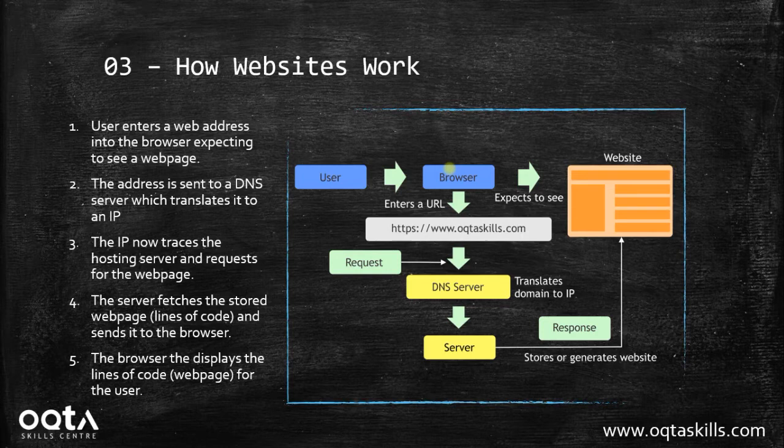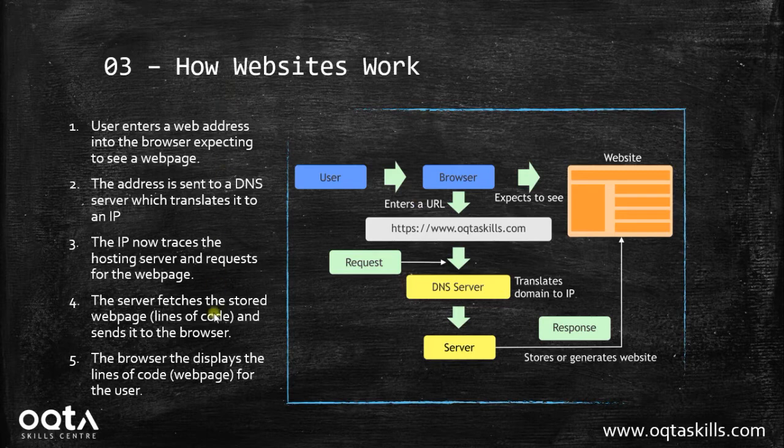Now, when you type the URL into the address bar, the URL is the link, what we usually call link. Yeah, it's the URL, or the Uniform Resource Locator. When you type it into the address bar, what happens is that the URL is sent to what? A DNS server. The address is sent to a DNS server, which translates it to what? To an IP. You get it? It sort of functions like your mobile phone book, right?